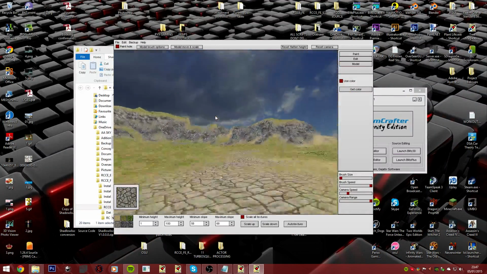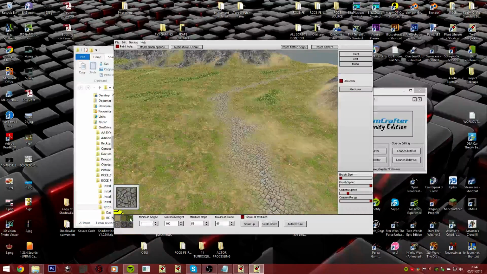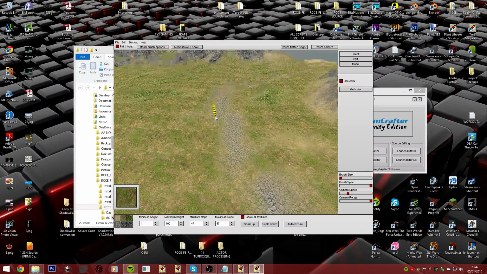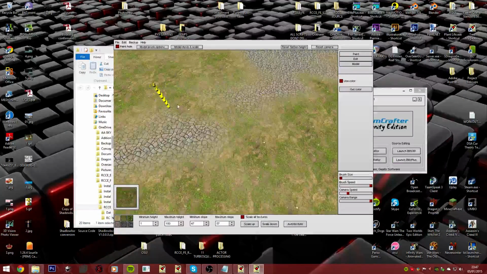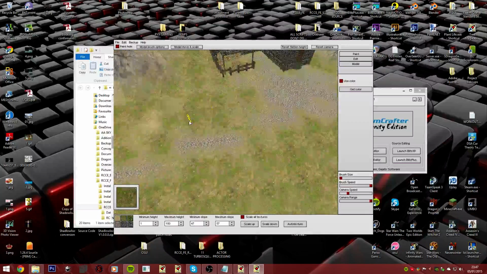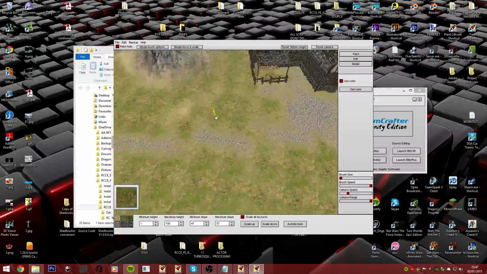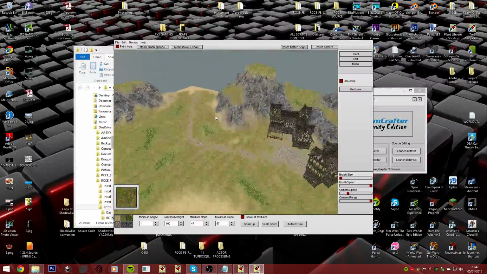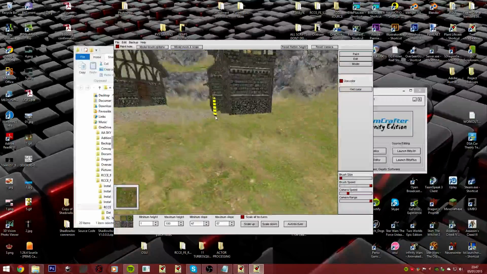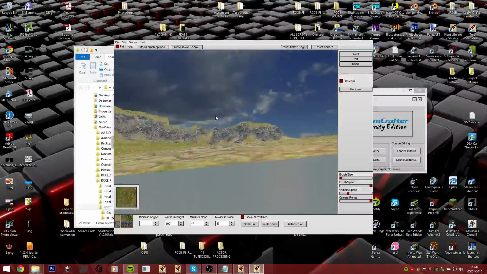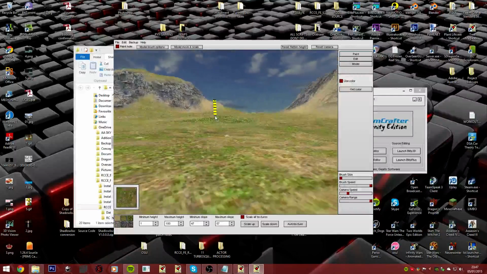Now, your path may look a bit dodgy, you can always just fix that, like dabbles. It's always nice to have a few gaps here and there, because these roads will be run down after a while. There we go, we've got a general path road thing building up. Again, yeah, this is looking a bit flat.